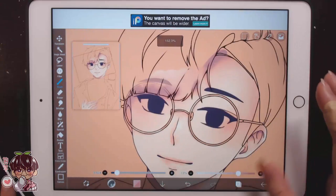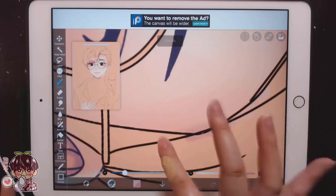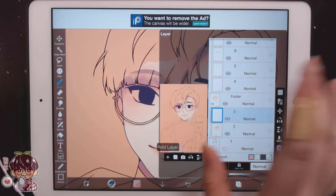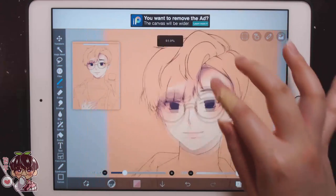Okay, so I think that's pretty much it for skin. Yeah, the more I draw him, the more I keep wanting to change things for him, because I used to draw him a lot more round, but I do like the texture and the hair a little bit more.